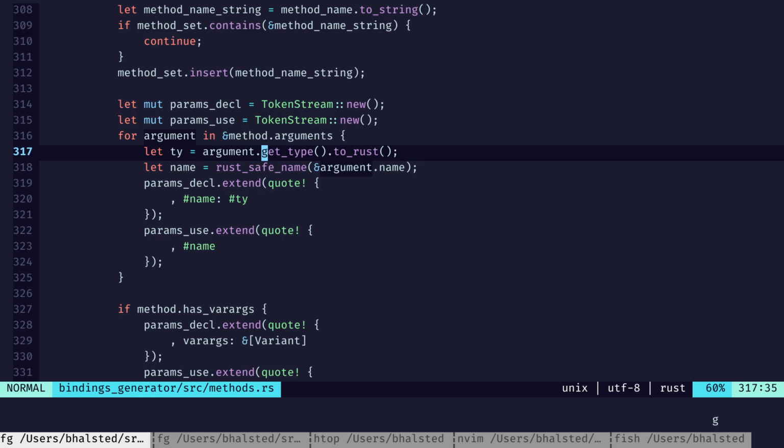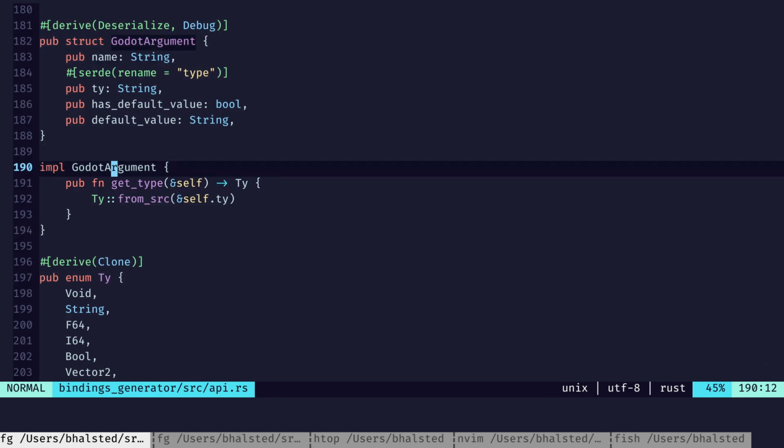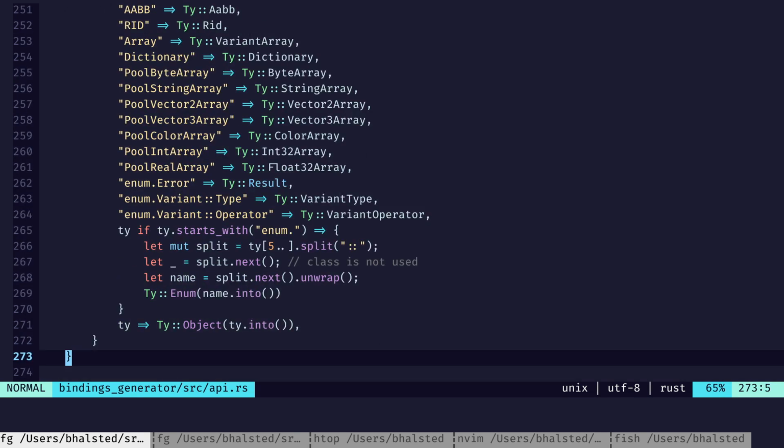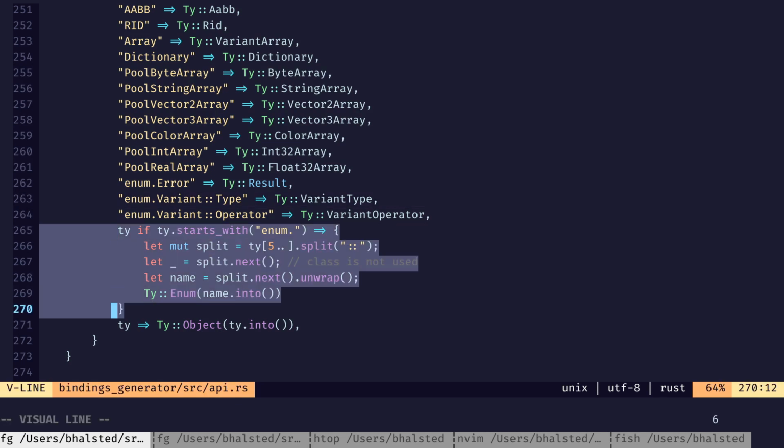The method argument. Just a Godot argument, okay. All right, and then we're getting the type from this. It's going to parse all of this. Probably in here. Okay.